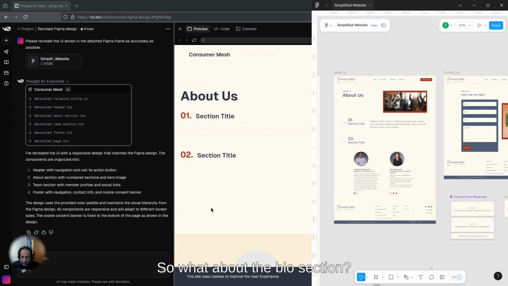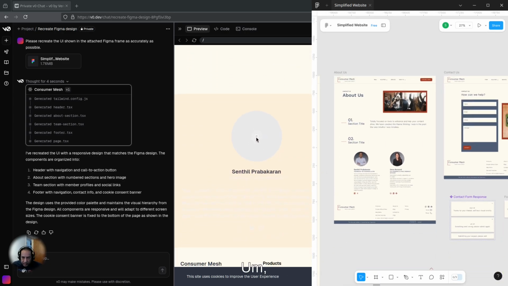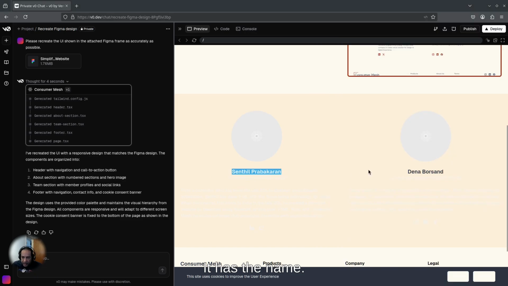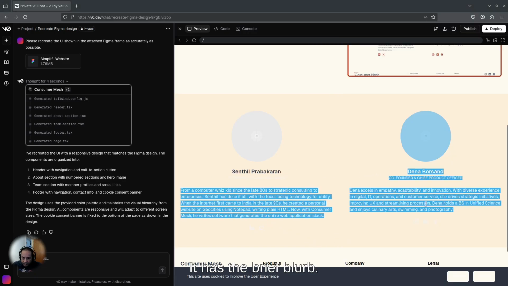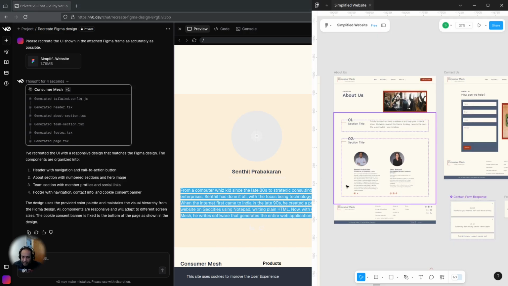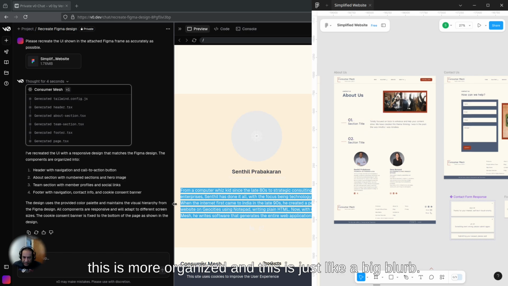Okay, so what about the bio section? Right, I'll give it a pass. It couldn't input the images, it's just fine. It has the name, and it has the brief blurb. Doesn't look pretty. This is more organized, and this is just like a big blurb.